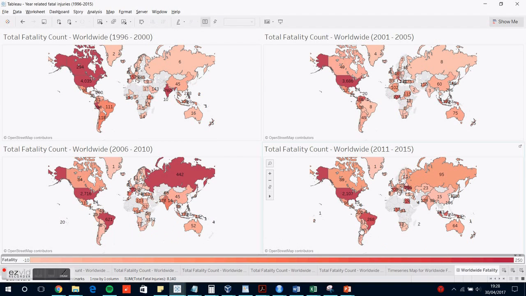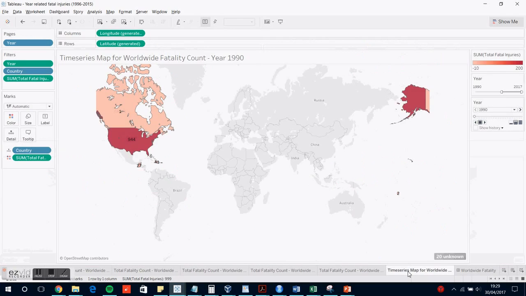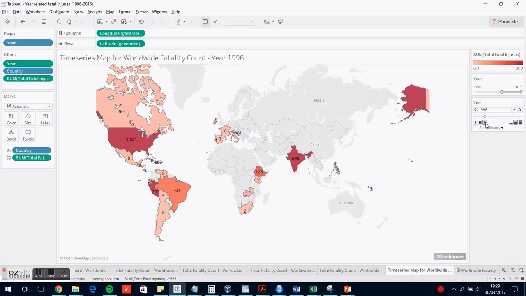So basically, for visualization, I have used Tableau for most of my case studies. The first case study is about the total fatality count due to the aviation accidents worldwide. I have created a dashboard representing the data for the last 20 years. Over here, I have created an animation over the map. On running, it will show you the total fatality count for every year.